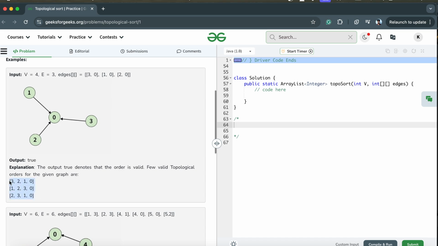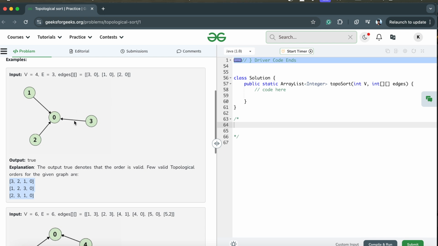Here also it is showing, right? So any of them we can consider, whichever appears first from the queue, because all of these have in degrees as 0, right? So any of them that is available at the top, we can pull from the queue, and we start exploring their adjacent nodes. And for those adjacent nodes, we can reduce their in degrees. Okay, let us suppose if I got 3 from the queue first, I'll check its adjacent nodes. For 3, what are the adjacent nodes? Only 0 is the adjacent node right here, because there is only one directed edge from the 3.